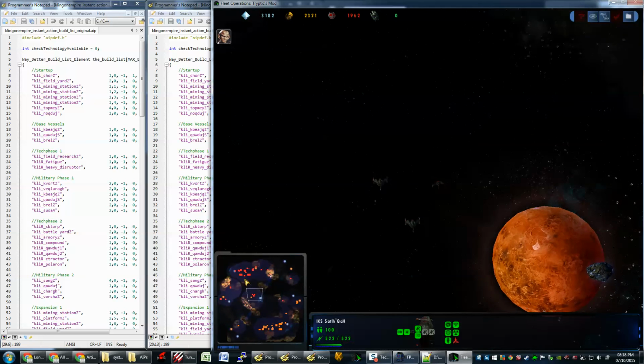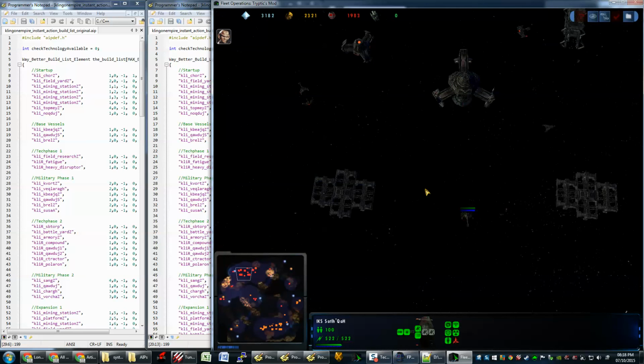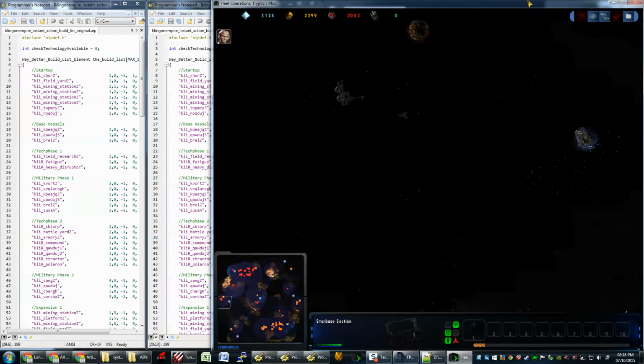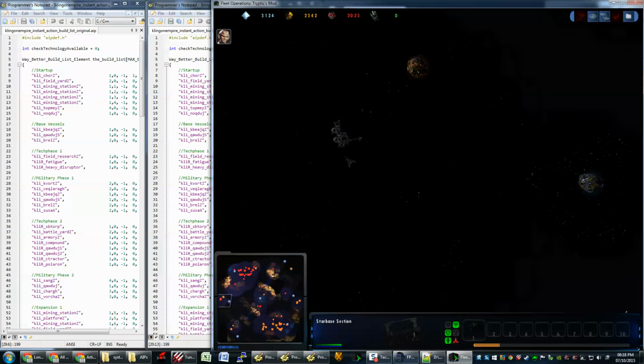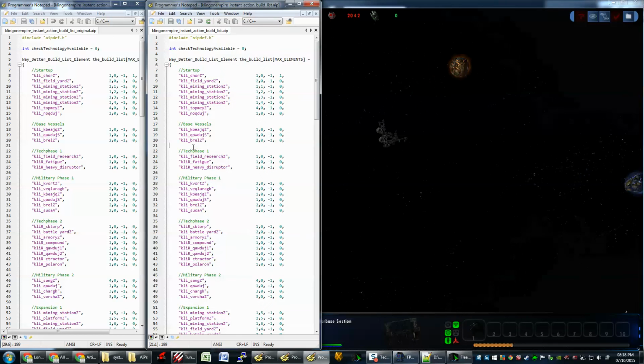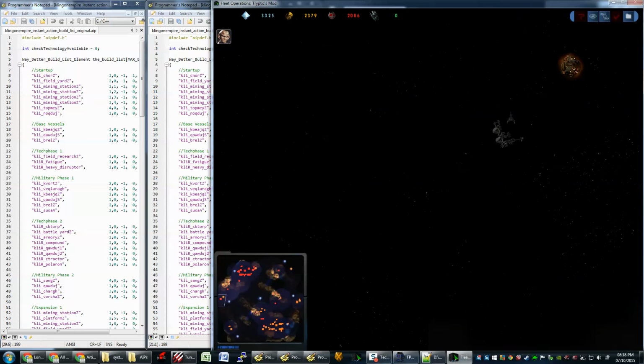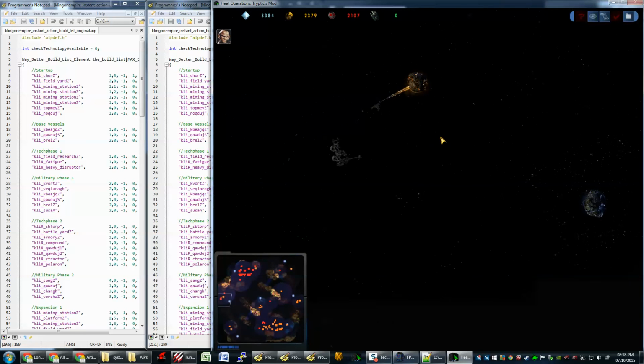Now also, when you do have yards built at different locations, if you have a yard built at the expansion, and then a unit is built out of that yard, which you can give it that option. You can give it a location command on a unit. Then that unit will defend that location on the map.